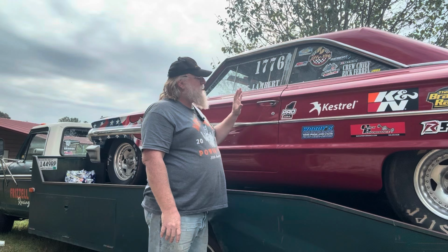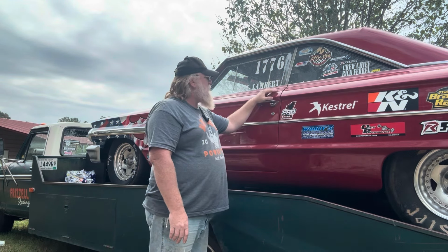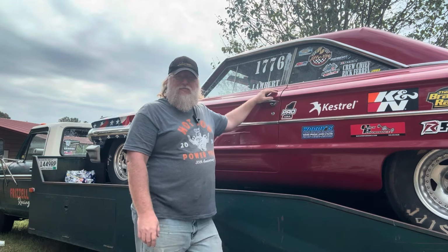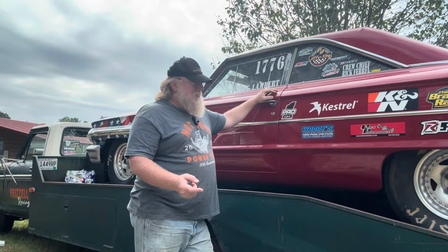But there's a couple of little things we got to do to this beautiful red 64 here so that we can go out and make some track passes before the end of the year. Y'all hang in there. I'm going to tell you exactly what those are.